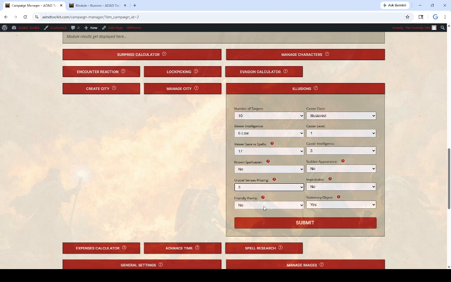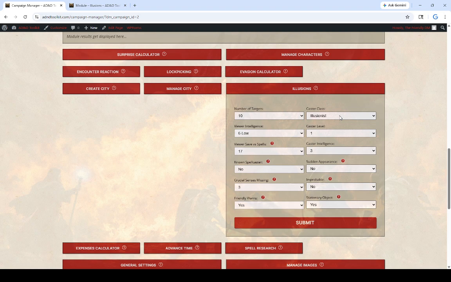Friendly warnings. So let's say this is not the first illusion this illusionist has cast within this combat. And in earlier illusions, some of those kobolds recognize them as illusions. So they have a good chance of detecting this one, and they're going to yell out to their compadres there, hey, this is an illusion. It's not a real fireball. Don't get worked up about it. That's going to give all of the other kobolds a better chance of detection.